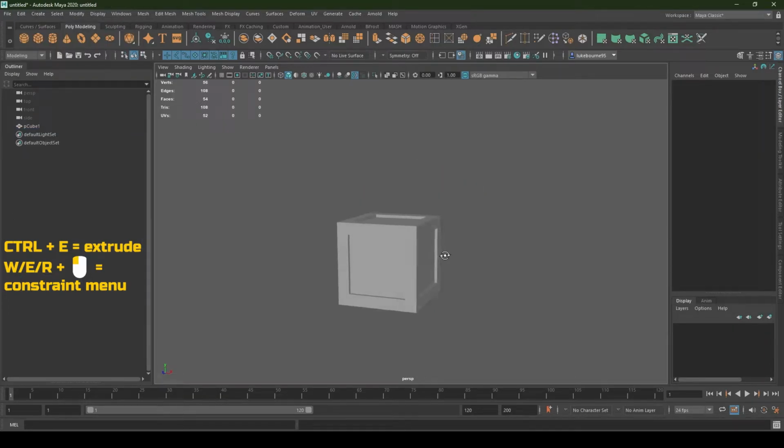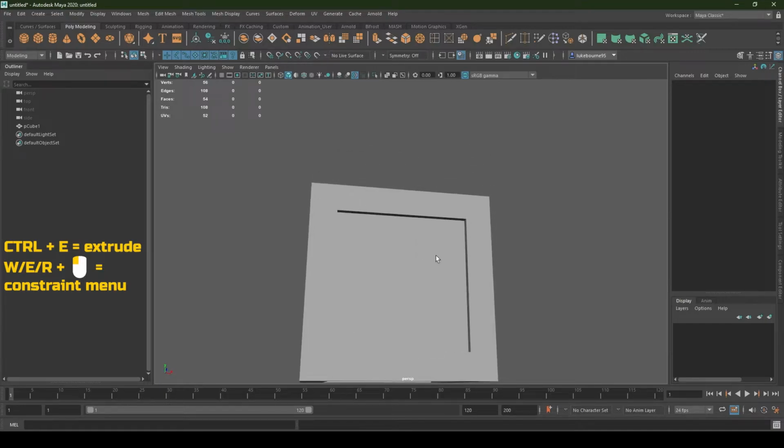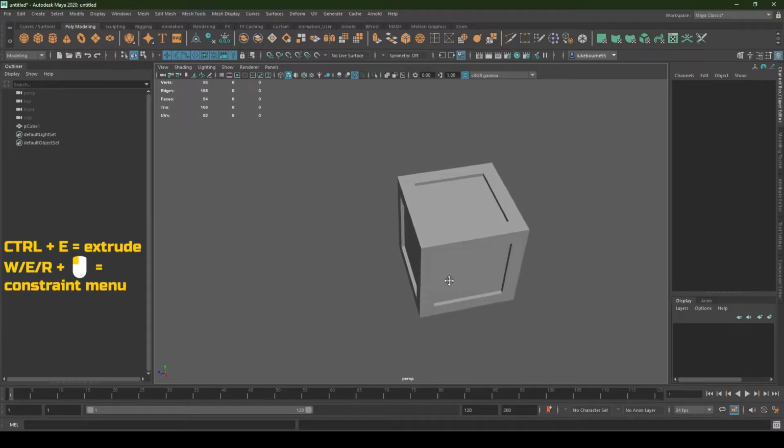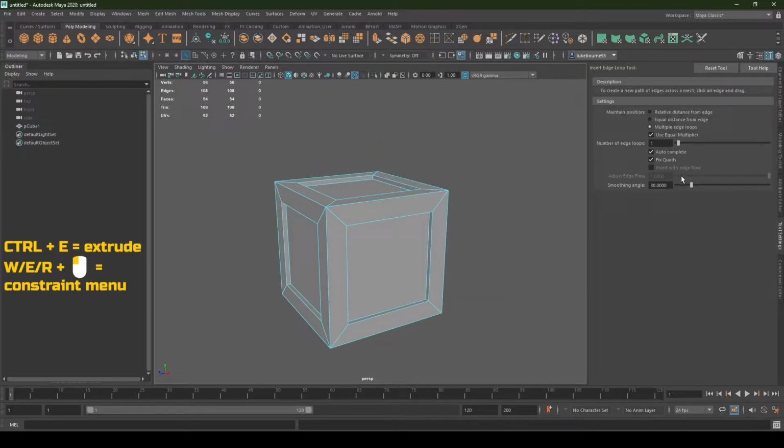The last thing we want to do for this crate is add our cross braces in these indents that we've made. So we're going to prepare for that by first double clicking on our insert edge loop tool, setting it to multiple edge loops and number of edge loops 1.